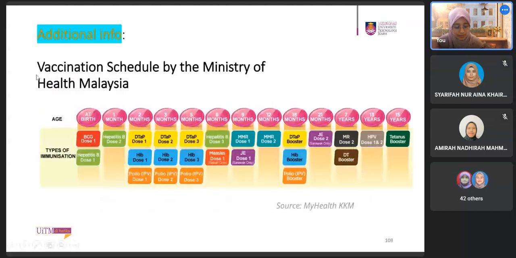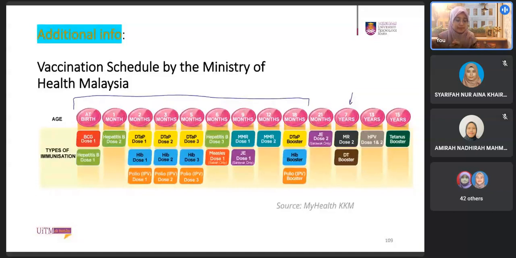Okay, so next kelas, ini adalah vaccination schedule by the Ministry of Health. Okay, so daripada baby lagi sampai yang paling crucial lah for you to give to your children. Sebab anak saya sekarang ni umur 7 tahun, 5 dengan 3 lah. Yeah, so I will make sure that they have vaccination which is scheduled by this.